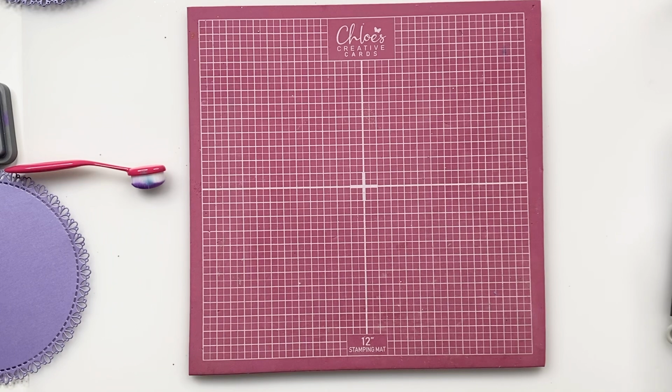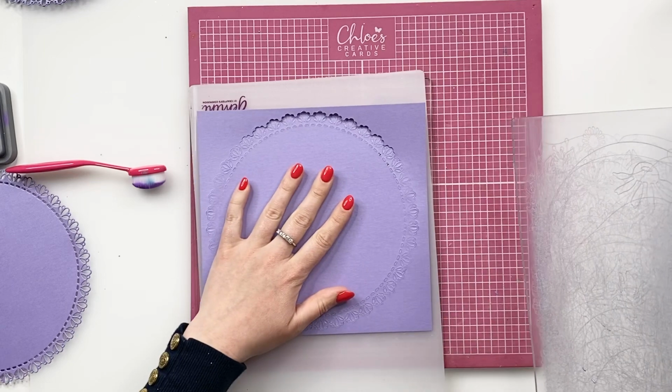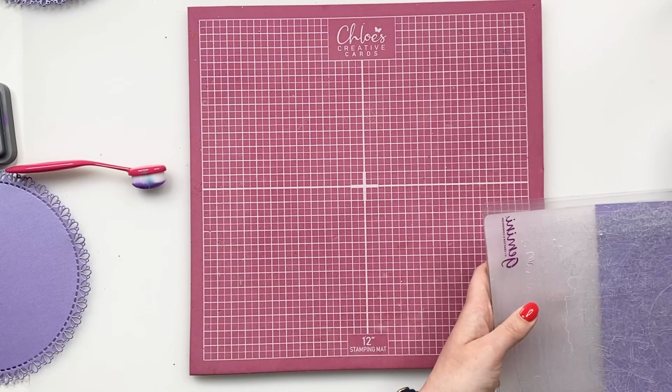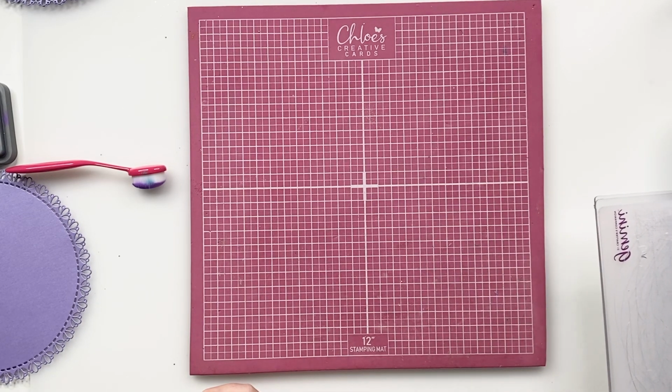The thing with larger dies is you don't want to put too much pressure in your sandwich. What then happens is it twists the paper within the die. Whereas if you use a sandwich that's got a slightly lighter pressure but run it through twice, you're going to get that perfect cut. So then we're just going to do the same again, rotate 90 degrees and run that through your die cutting machine.